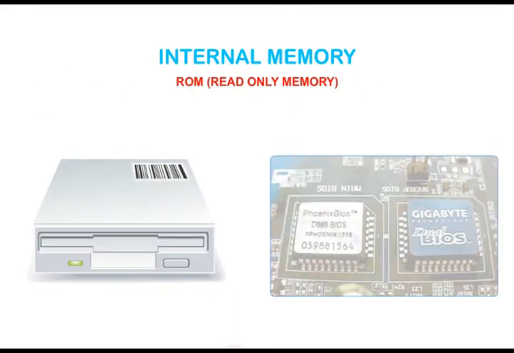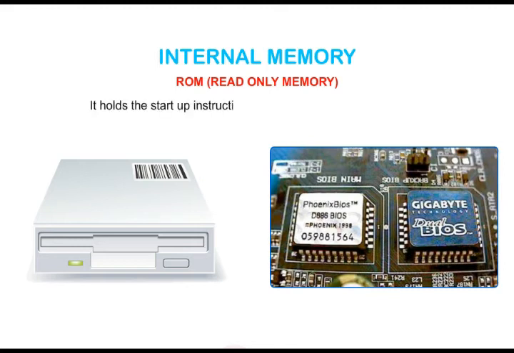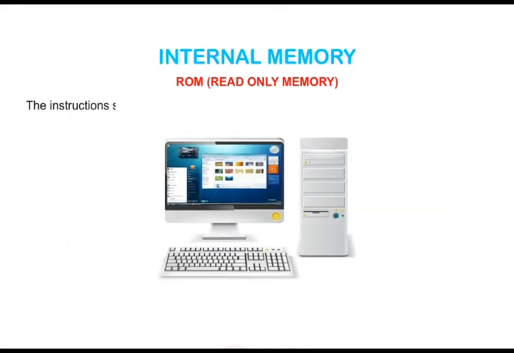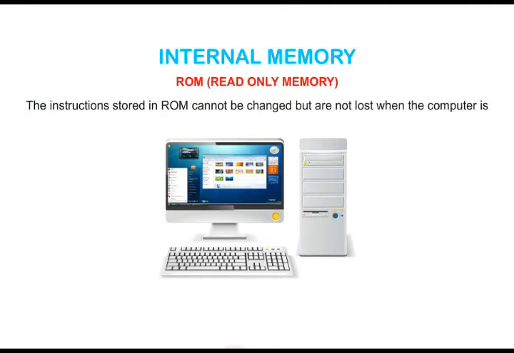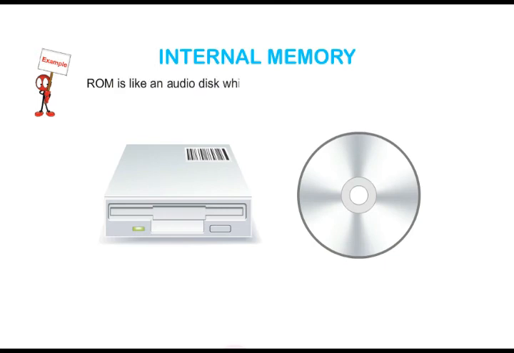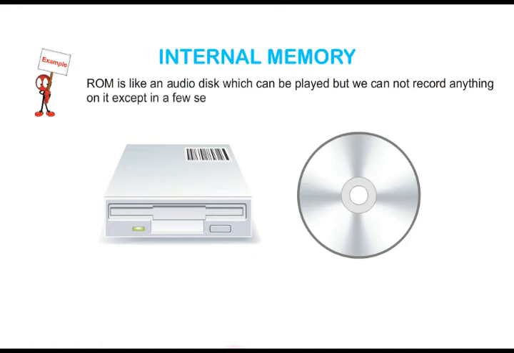ROM, read-only memory. It holds the startup instructions that prepare a computer for use. It also consists of programs that check the proper working of all computer parts when you turn on a computer. The instructions stored in ROM cannot be changed but are not lost when the computer is switched off. For example, ROM is like an audio disc which can be played but we cannot record anything on it except in a few selected circumstances.